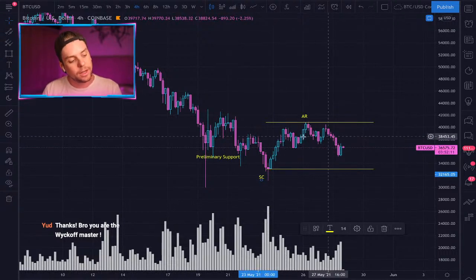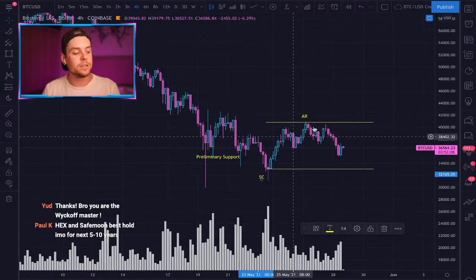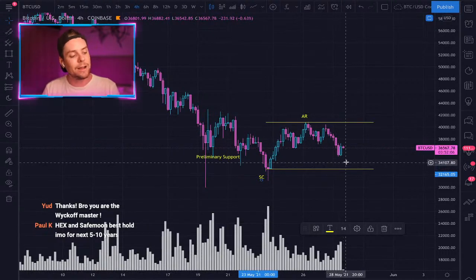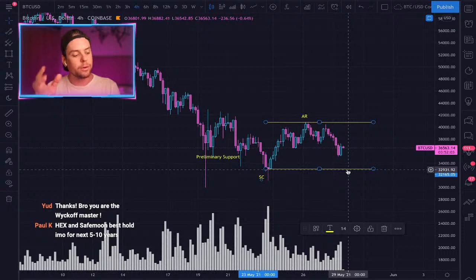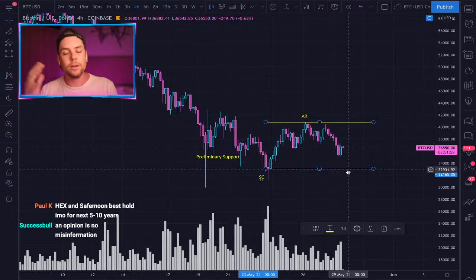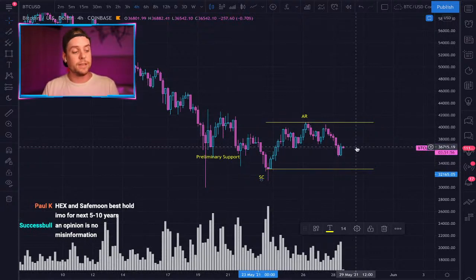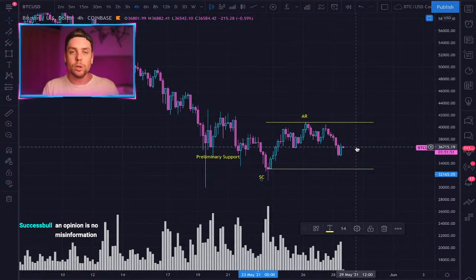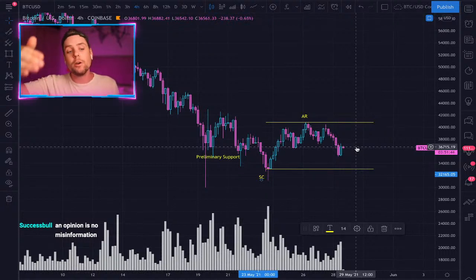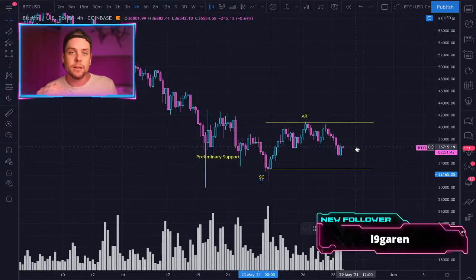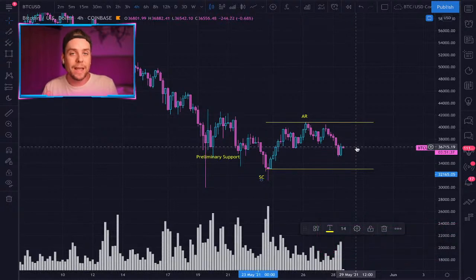These distributions are kind of fractal in nature, so you can zoom into the smaller time frames and see a distribution here that's bringing us back down. I want to see us come down and close around $33,000. I think that would be incredibly healthy. Mind you, if we just carry on from here, that's even better, because the secondary test, what you want in a bullish case scenario, is the secondary test makes a higher low. And if the secondary test makes a higher low, that's the most bullish scenario. If it confirms at the level of the seller's climax, that's a pretty good outcome as well.